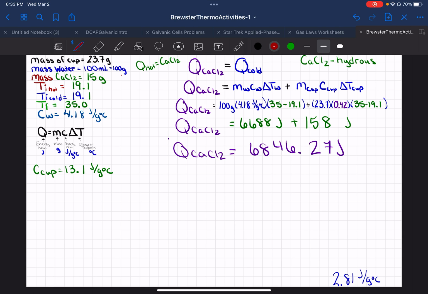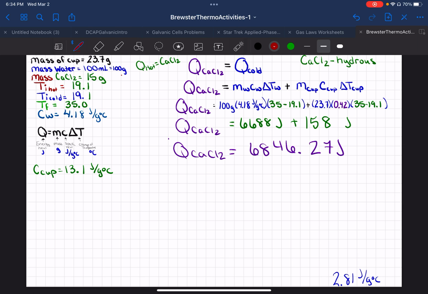Okay, so I'm going to walk you through the calculations for the rest of the lab. The first part was to try to figure out what your specific heat value for your coffee cup calorimeter is. So I'm going to show you the next two calculations. I'm going to show you just the slight difference when you have that placed in your calculation.